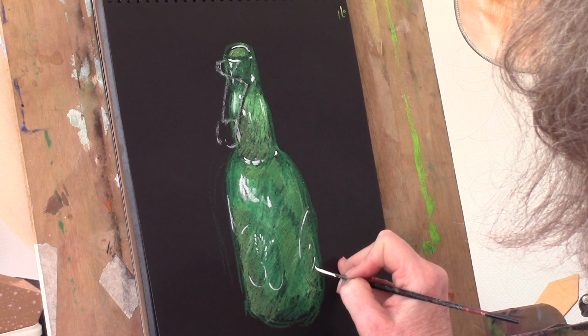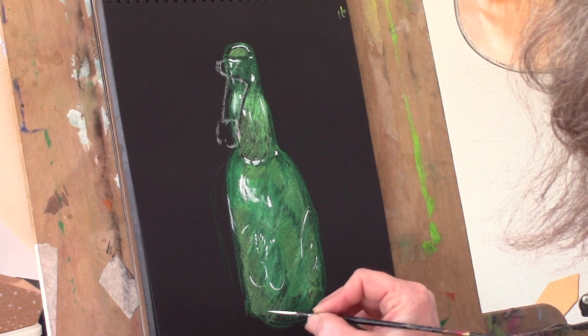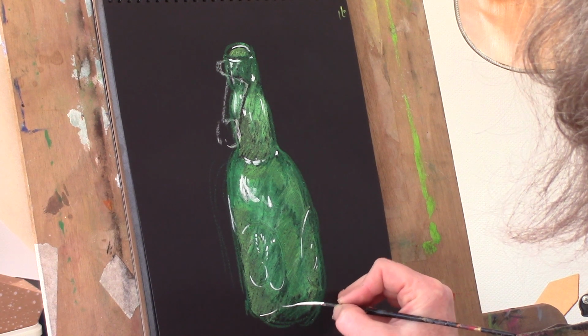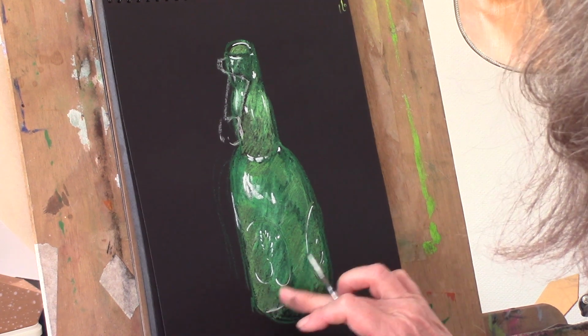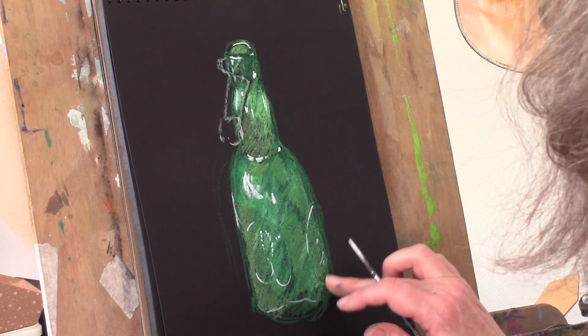And over this side there's a bit of a reflection of some colour on the side from the pastels that are next to the bottle. So that'd be quite nice to get that in. And blur that in a bit. Smudge that in.